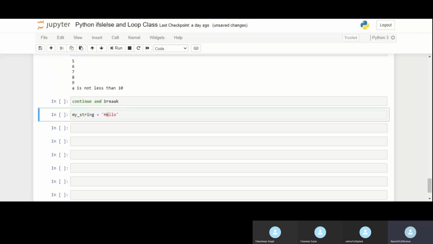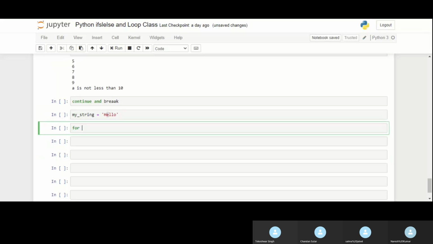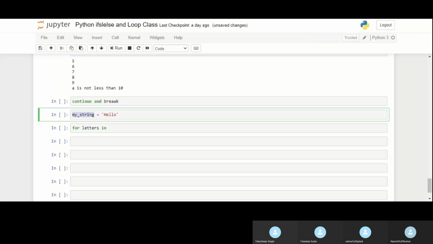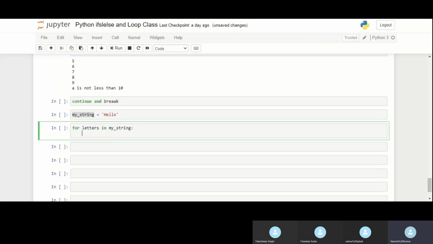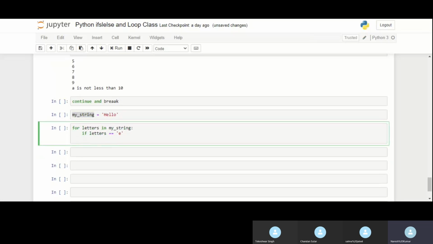So for letters in my string, check a condition: if letter equal to e, then you should continue it.